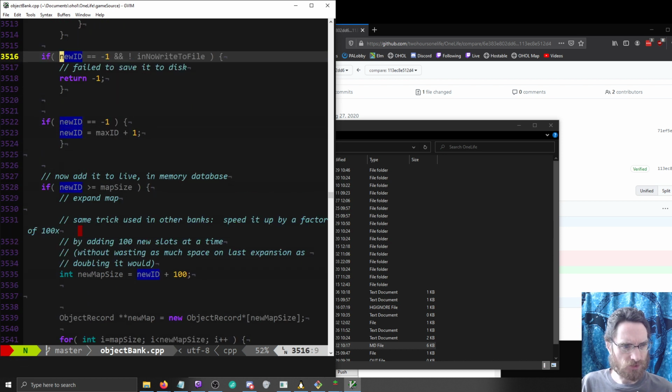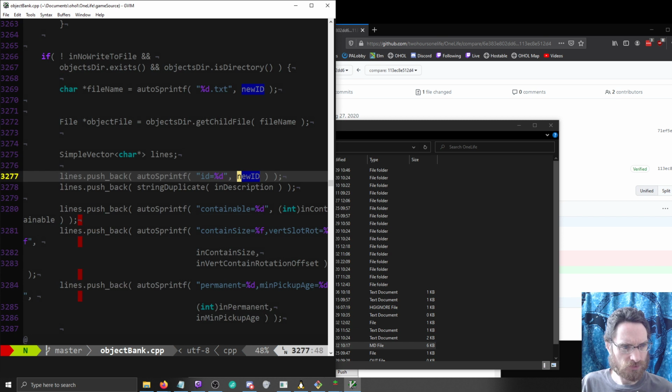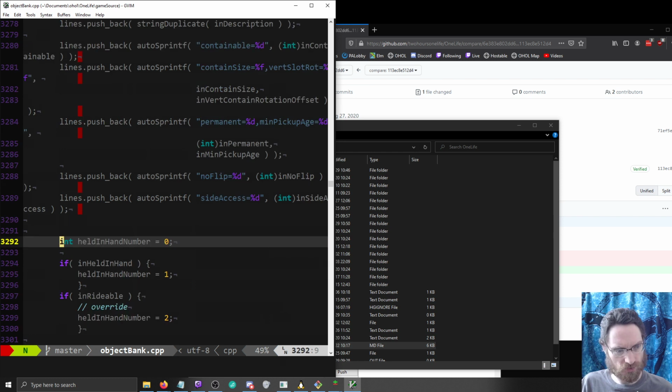There's the map expansion. That's the actual write.